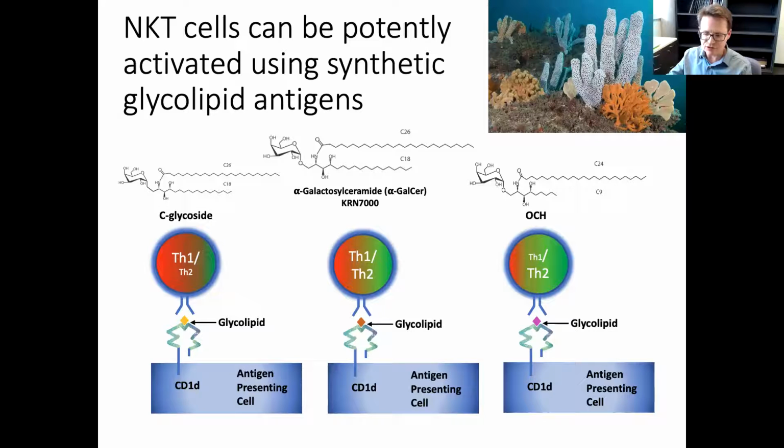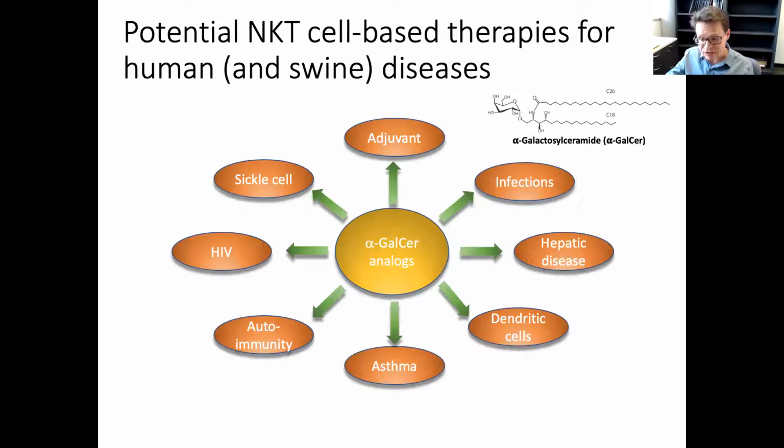So this means that in theory, you can use NKT cells to activate, oh, sorry, skipped a step here. Since then, they've made several synthetic derivatives of alpha-galactosyl-ceramide, and you can use these to activate NKT cells and promote them to make more pro-inflammatory cytokines or more anti-inflammatory cytokines. And the nice thing about that is that you can tailor-make your immune response depending on the type of disease you're trying to treat. So since we've discovered alpha-GalCer, there's been a large number of preclinical studies, mostly in mice, performed to investigate whether NKT cell-based therapies can be used to treat infections, cancer, autoimmune diseases. A lot of these studies have looked into whether you can harness NKT cells to adjuvant vaccines as well.